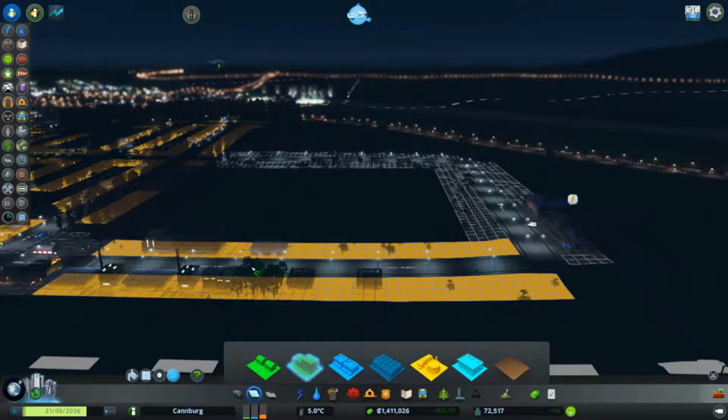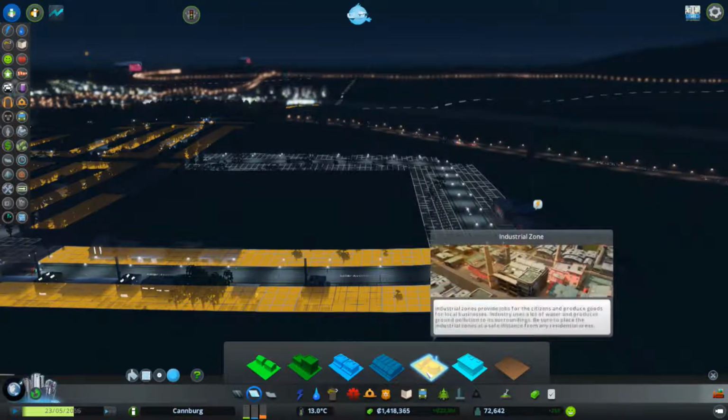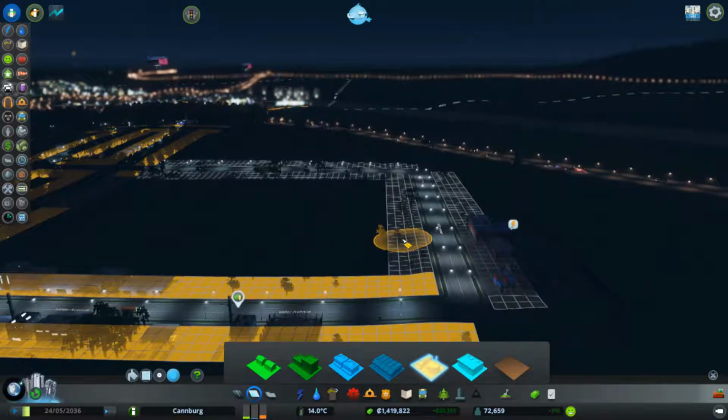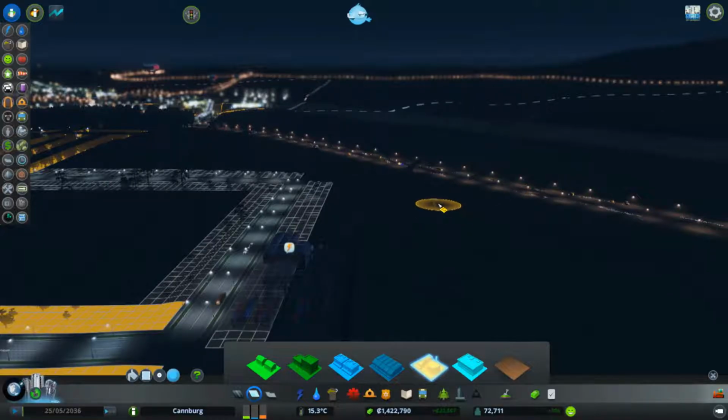Alright, this is what I'm thinking should be happening. Okay, there we go. Yeah, there we go. Our demand for industrial is slowly creeping downwards. Which, if we then get this area along here hooked up to the... Once we get this bit hooked up, that's going to help us again with our freight deliveries.